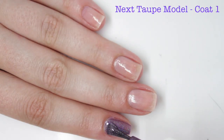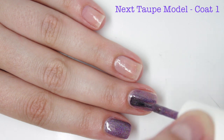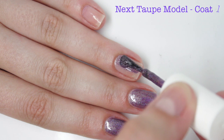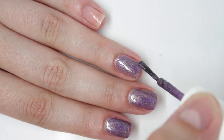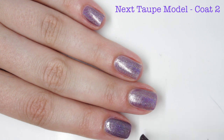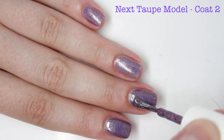I'd say this is probably the most opaque polish from all of them. It's nearly opaque in just 1 coat, but I will be applying a second coat just to completely cover up my nail line. The second coat slightly deepens up that colour and it's fully opaque in just 2 coats, and again I would recommend adding a top coat.